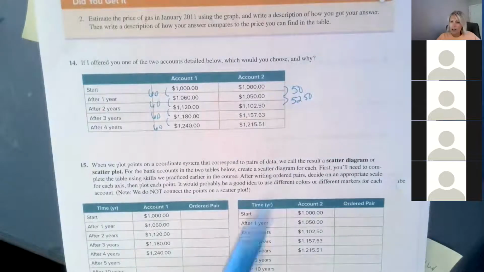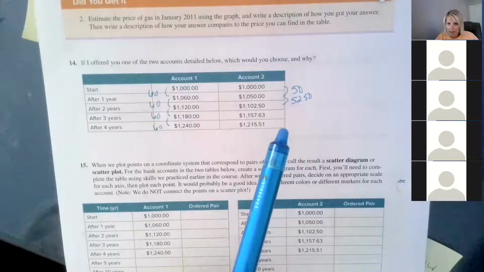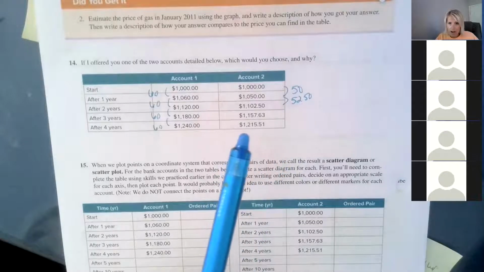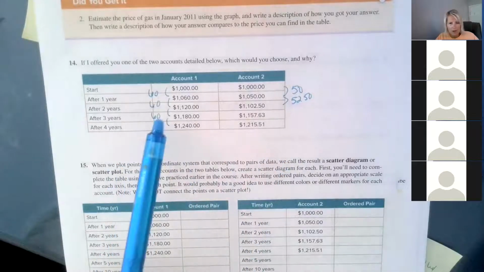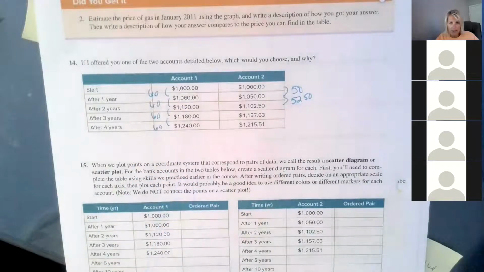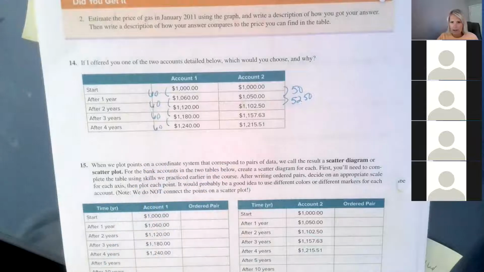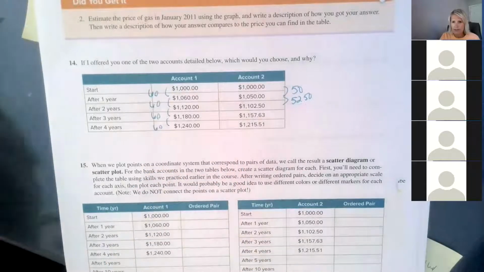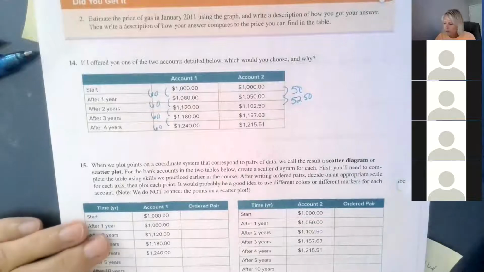The one on the right should look awfully similar to the compound interest that we did the other day. But the simple interest one, we were growing by 50s. This one we're growing by 60s. So anybody else agree with Brandon? I think at some point in the near, like year 7 or 8, that account 2 may just surpass account 1. Yeah.